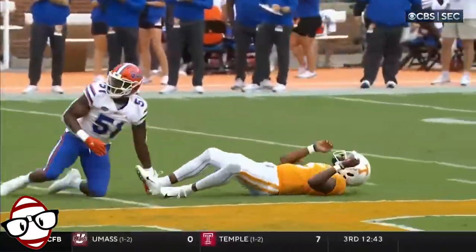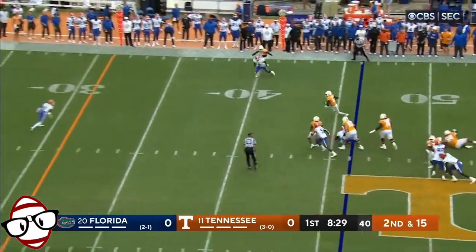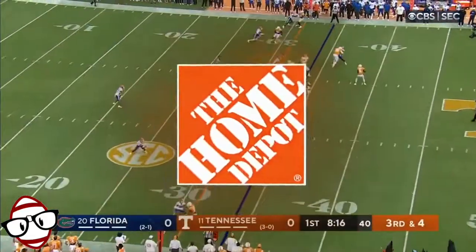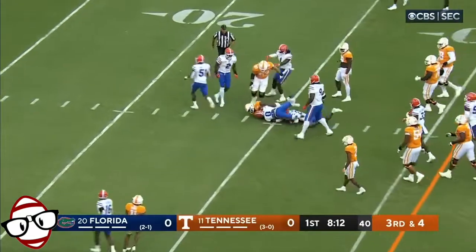A little bit of a delayed blitz on defense. Their only reaction was to look to the sideline for the play. And now here goes the quarterback Hendon Hooker again. He likes it. He doesn't like it right at the end when he doesn't slide. He's gonna like that one too. First down. Big.